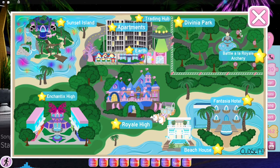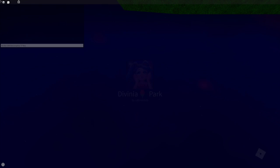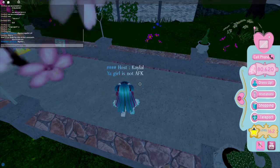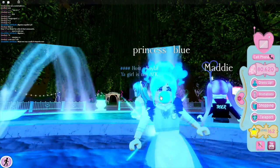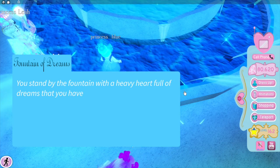We'll check that out at the end, but first let's teleport over to Divinia and see if we can get the new halo. Yesterday I already looked at one of the stories and they were really good. I got diamonds — no halo, but I didn't really expect to get one. Okay, come on, let's go. We are here at the fountain.